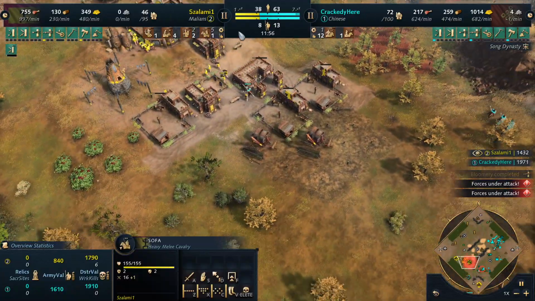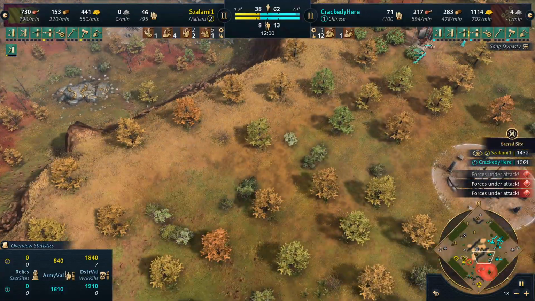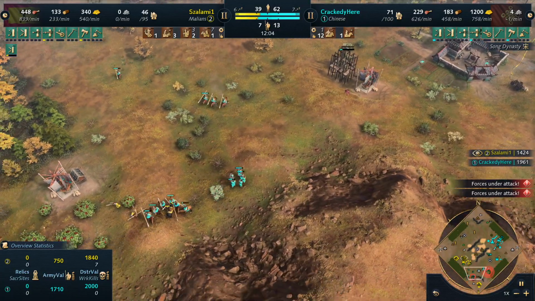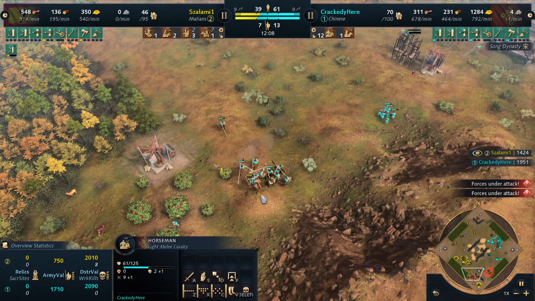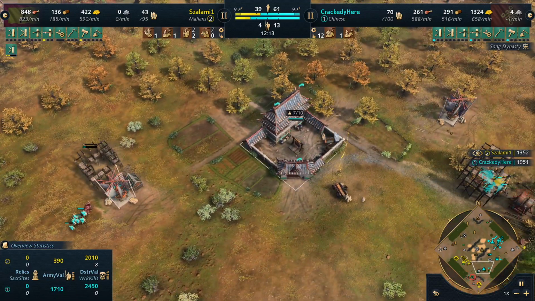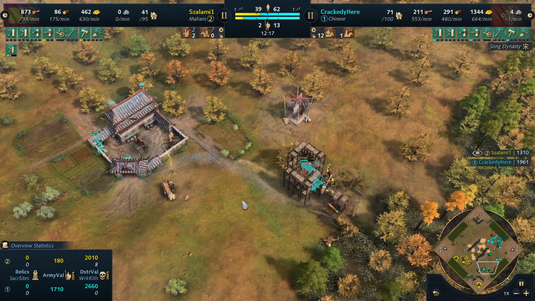Absolutely crazy stuff. Crackity going to be pushing into the base here with some horsemen. Only 4 horsemen here. Where have all of his horsemen gone? Oh, they're all down here. Yeah, so we see Crackity is going to be holding this position. Going to be able to take out that Sofa and the javelin thrower. Crackity is going to be running back to his base, though. We see Crackity cleaning up all of the warrior scouts right there.